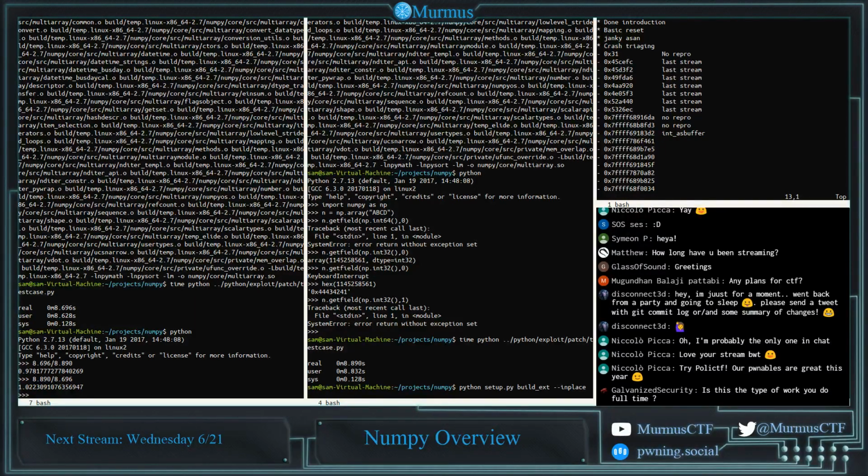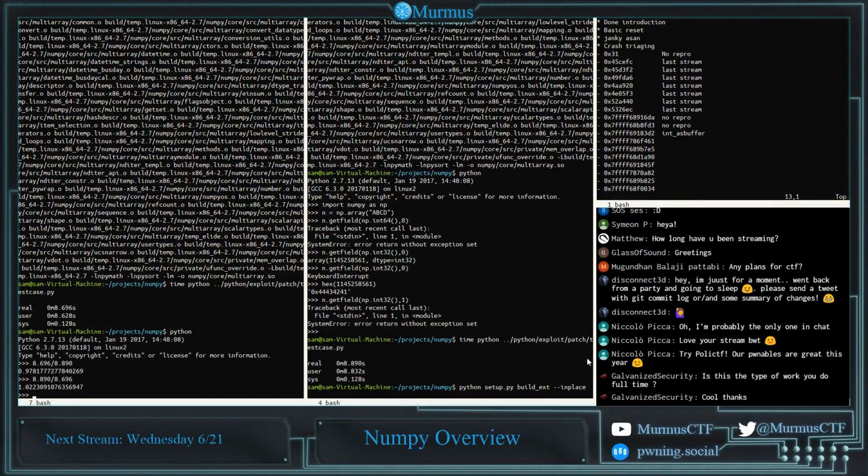I have done a little bit of discussion on the Mastodon instance, pwning.social, about my thoughts for the stream following the shellcoding one. I'm still playing with the idea there, so I don't want to put too much out there, but I've discussed it a little bit. We'll see where it goes, though.